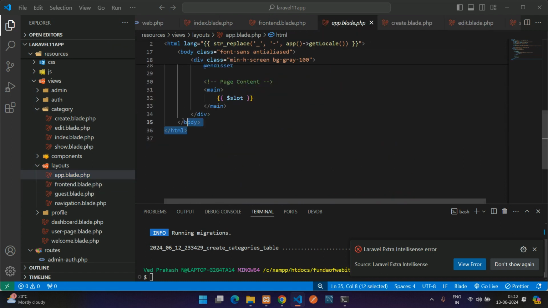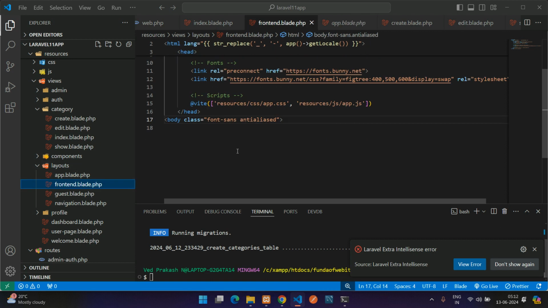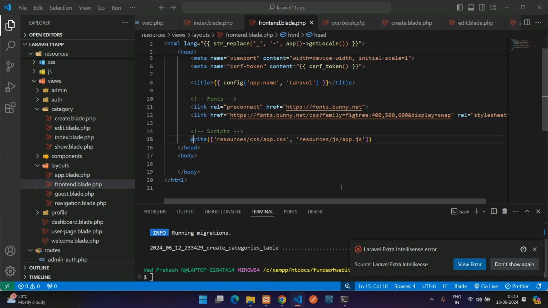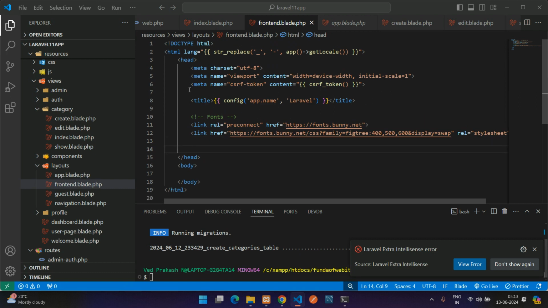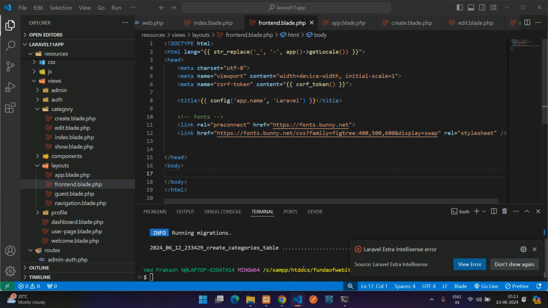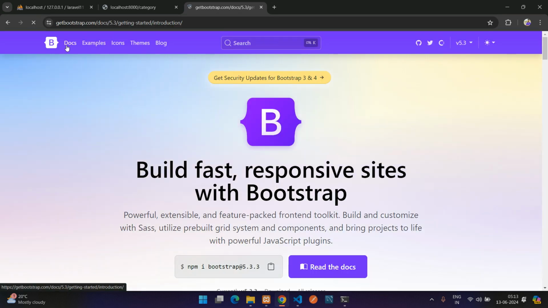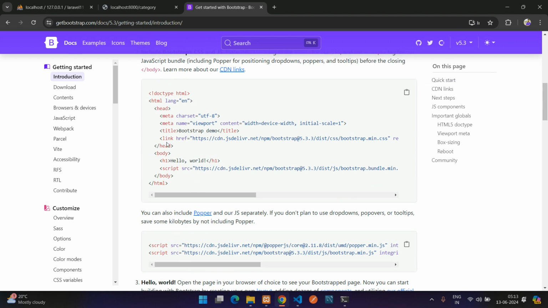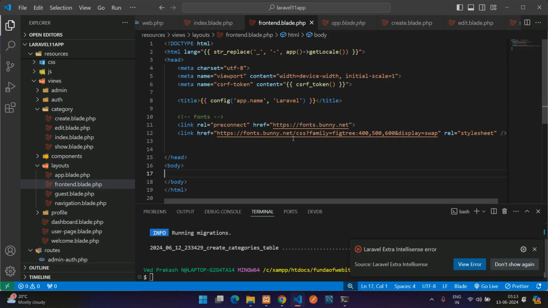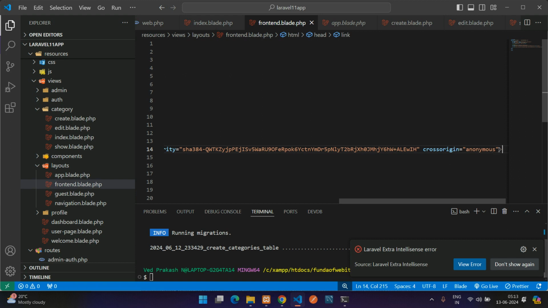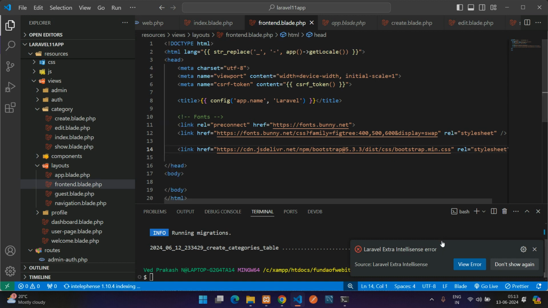Let's move below. So here we copy and paste. Let me remove this class, and we do not require all these things. So you can just skip this part, and instead of using the Tailwind default CSS, we'll be using Bootstrap CSS. Okay, so guys, for that, just go to getbootstrap.com and go to docs, and here you have the CDN links guys. Okay, so just copy this CSS CDN link and paste here. So if you don't want this integrity and crossorigin, you can just remove that and save it.